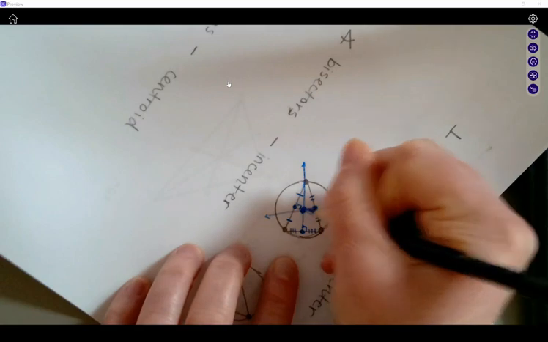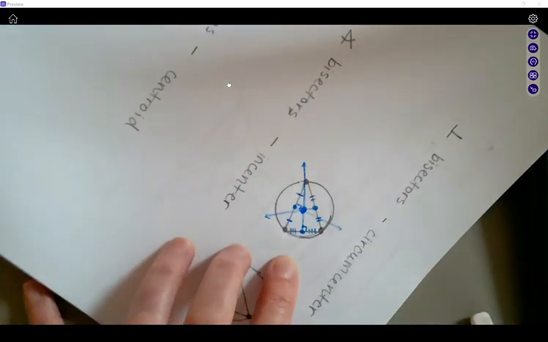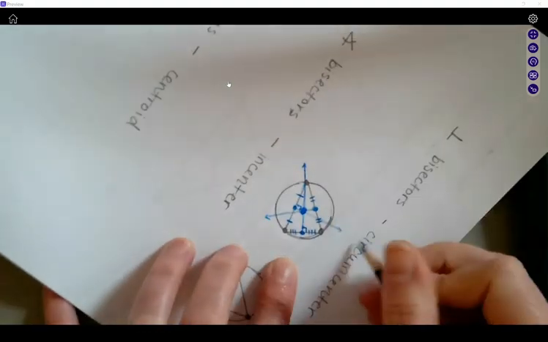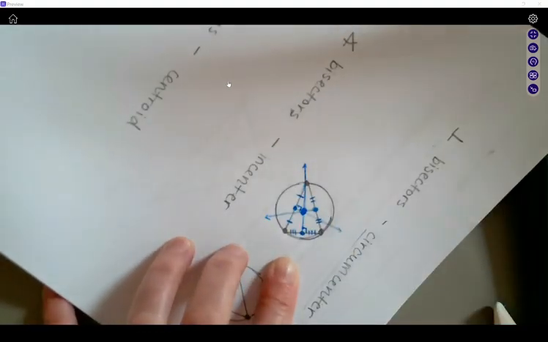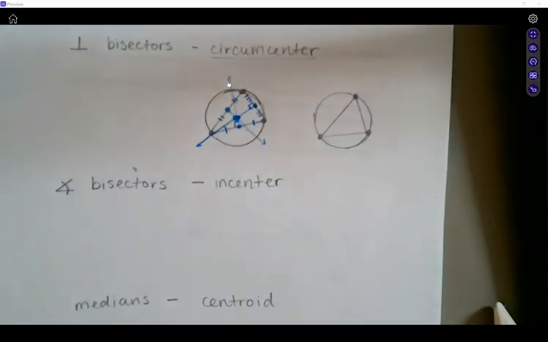That is actually the center of my circle. And that center is the circumcenter. Okay. So those three perpendicular bisectors, they should meet, or actually they would always meet if they were constructed appropriately, at a point of intersection called the circumcenter. So this is one relationship about circumcenters that we know of.